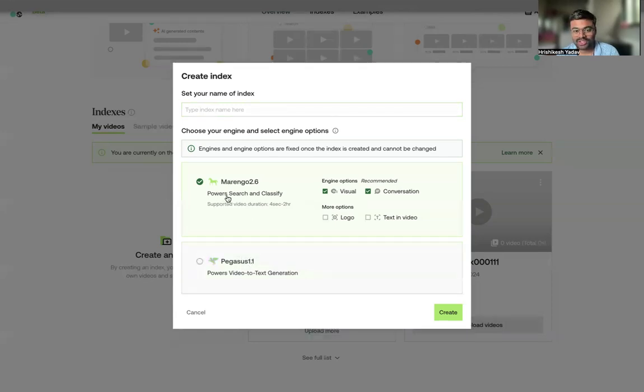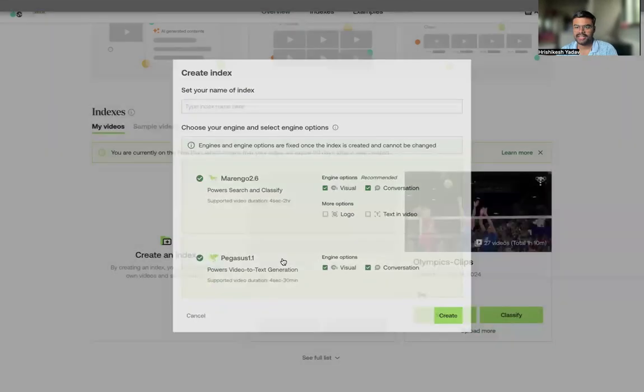As you can see, it's for power search and classify, and we are specifically focusing on classification. Also, we choose the parameters we'll consider for the video: visual, conversation, and text in video. By clicking on this and putting an appropriate name, let's say Olympics Clips 2, and hitting create, it will create an index for me.